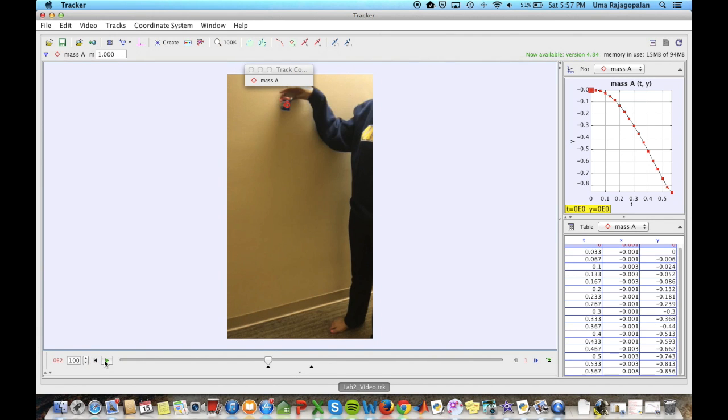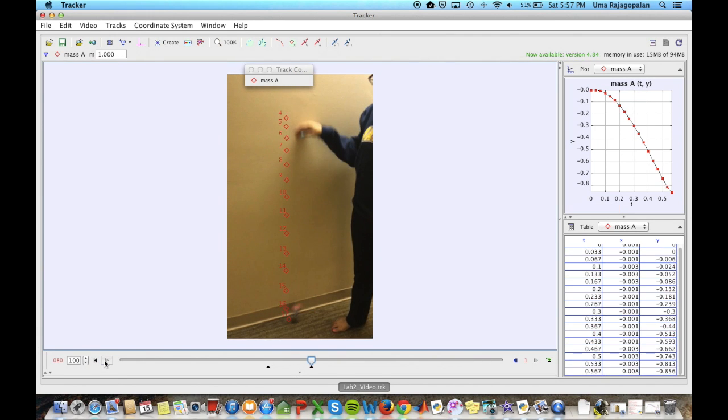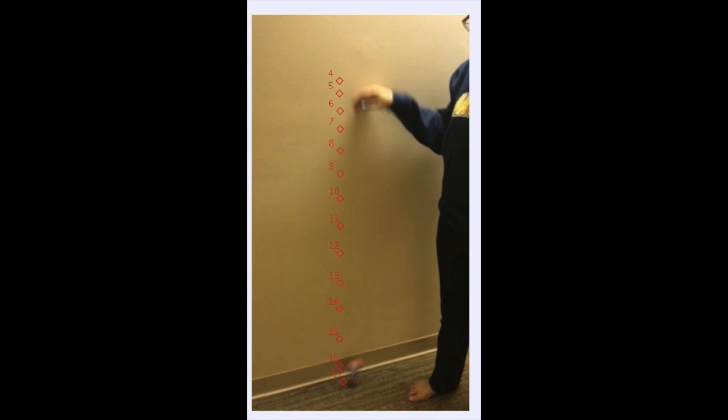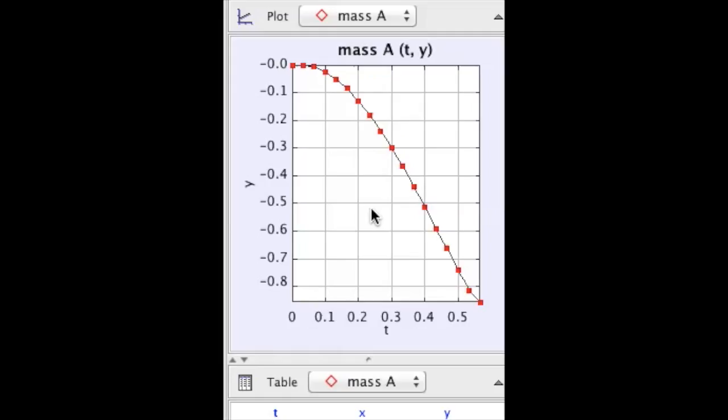As you can see in the video, the object's positions as time increases have been marked, and the distance between the points is gradually increased as the bottle increases speed, showing that the object is accelerating. This graph shows the position versus time of the bottle as it moves downward. The curved nature of the graph shows that the bottle is not moving at constant velocity and therefore has a net force that is acting on it.